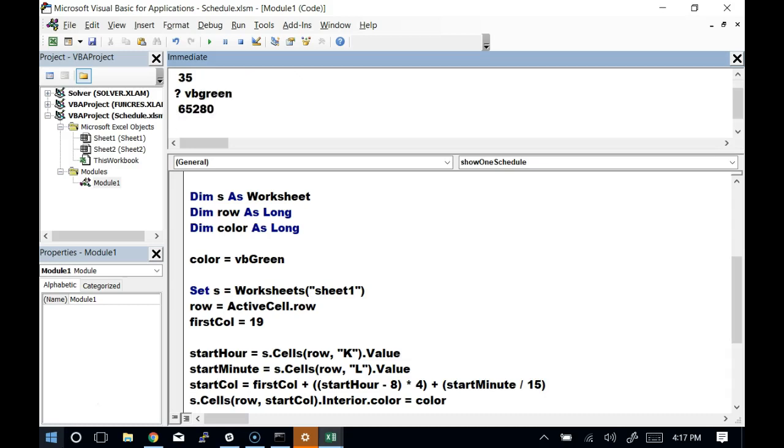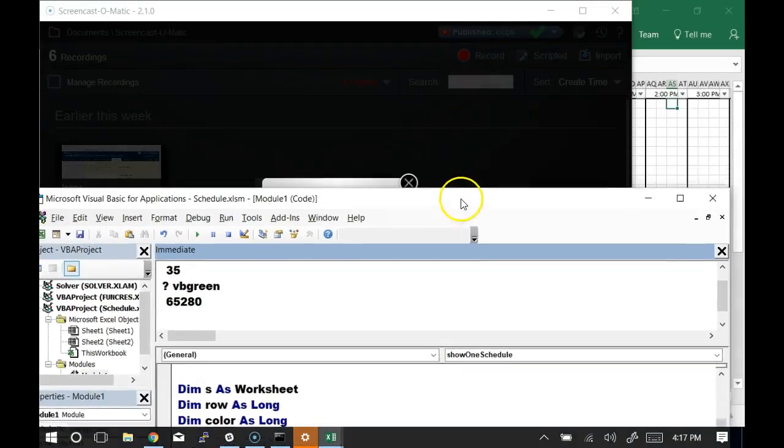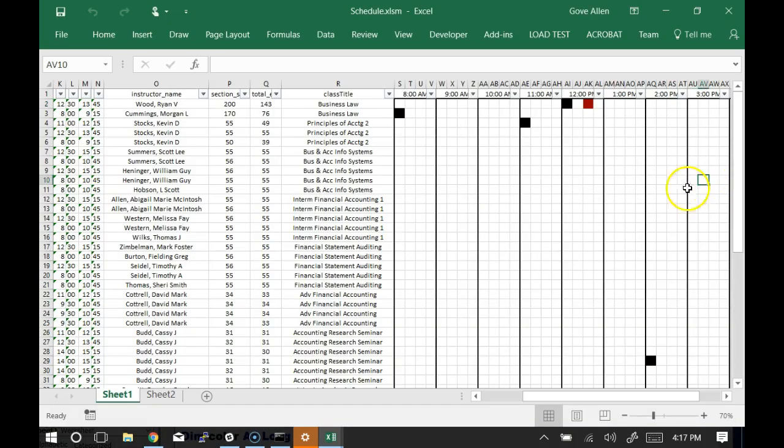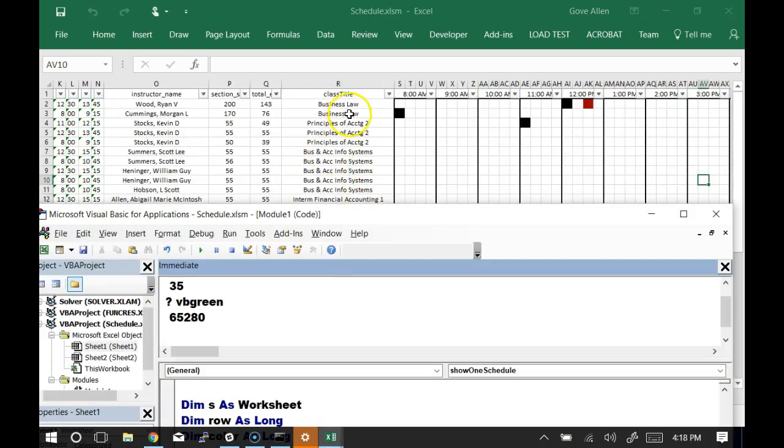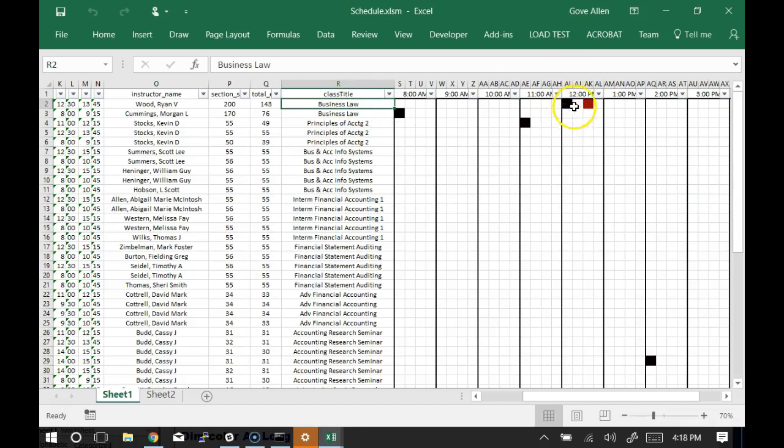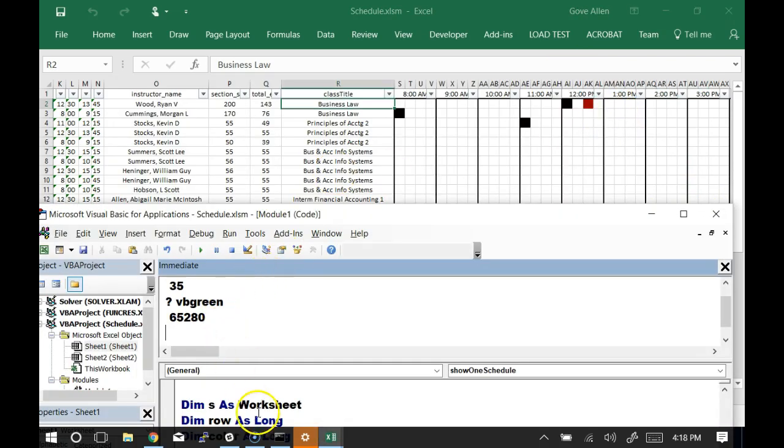It's 62,280. It's one of those 16 million colors. It's like fluorescent lime green. It's delightful. Okay, now I'm hoping this gives me 12:30 and then ends somewhere. So let's run it. That gives me, starting at 12:30, now when does this class end? This class ends at 1:45.